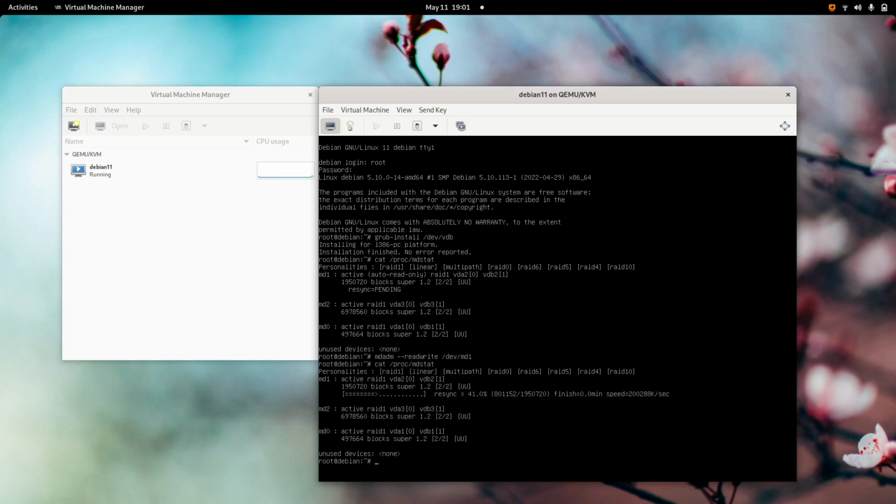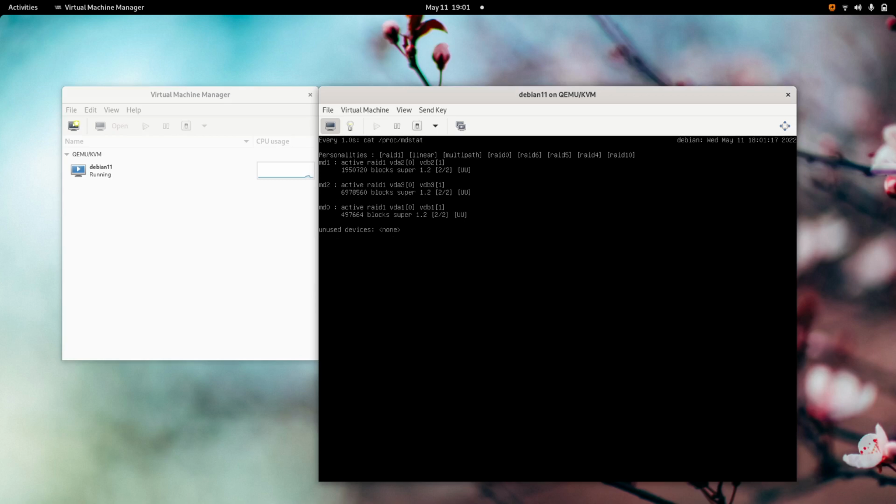And yeah, it's doing something. I can give this entire command to the watch command with the flag -n1, and okay. Before I finished typing it, it was already done. Nice. So we can see that all devices are running fine.